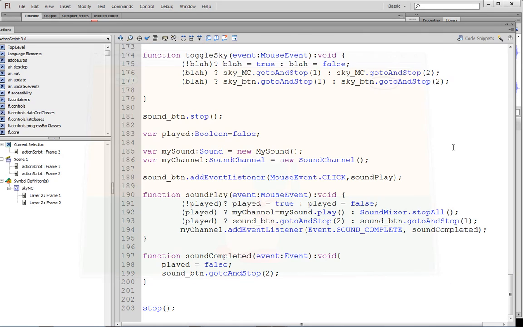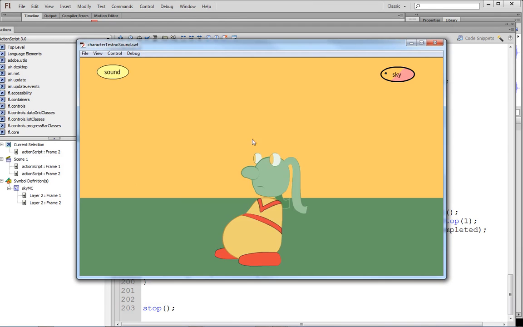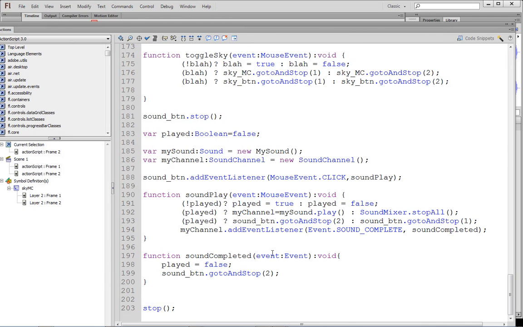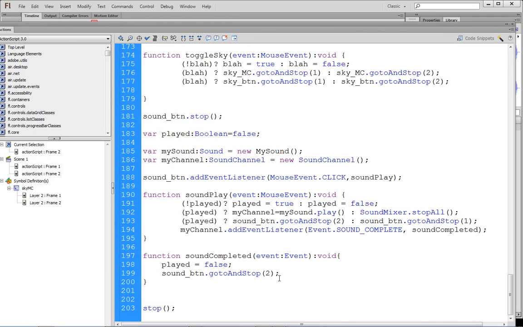I'm betting what happened is that everything always starts in frame 1, and I said sound button stop, which means if I wanted to show the slash through it when it's not playing, and then have this here when the sound is playing, I should change it inside the button. I shouldn't change it in here, because that doesn't take into account that it always starts on frame 1.